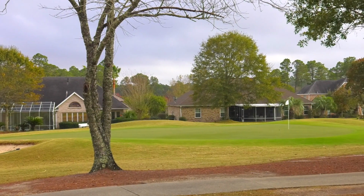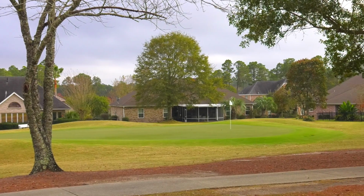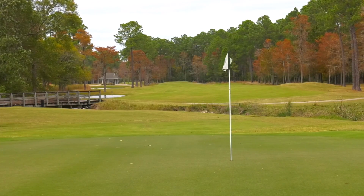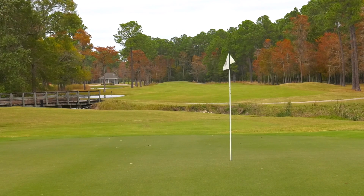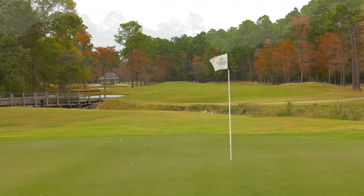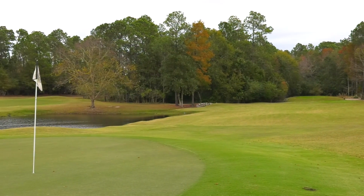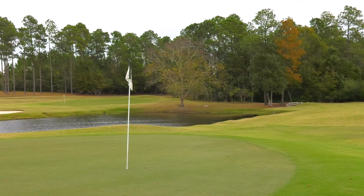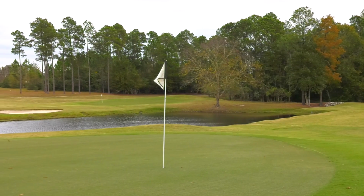The golf course itself sort of goes through a little bit of a housing development. It doesn't seem like they intrude much on the course. No, you have a handful of holes that go through the housing development, and then you kind of get out into the meat of the golf course where you're out there by yourself, not so much residential. A lot of water that's not really in play, but has good visual aspects, a good effect on the golf course. Yeah. I guess bottom line, don't let the fact that tour events were here fool you.